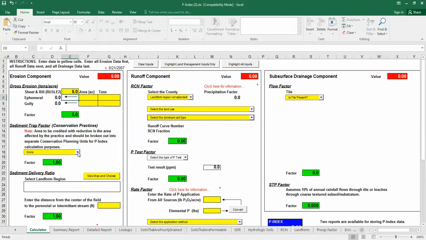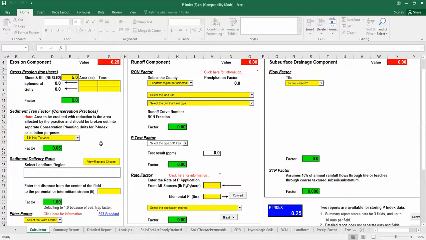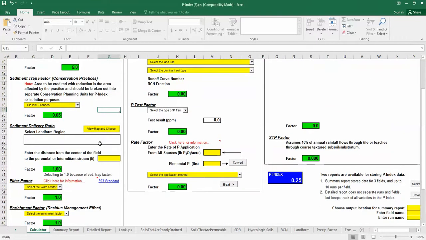The next thing down, as we roll on down, we're going to basically look at everything in yellow. We're going to come down here to the sediment trap factor. And here we're looking at, okay, do we have anything on this farm that is trapping sediments? And I'm thinking, well, yeah, I probably got some terraces back there, I think tile inlet terraces. If you don't have anything, you just leave it at none. But in this case, I'm going to say tile inlet terraces, and that puts in a factor. Keep in mind, we're trying to get this number as low as possible, and every one of these factors is going to be multiplied together. So as we look at things, be careful when you scroll that you get off of there, otherwise it may change it too.